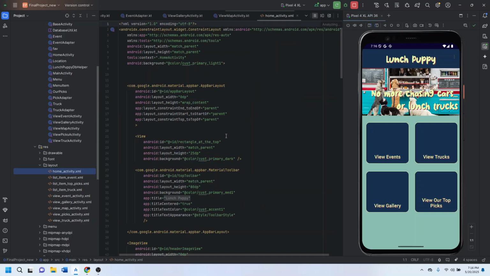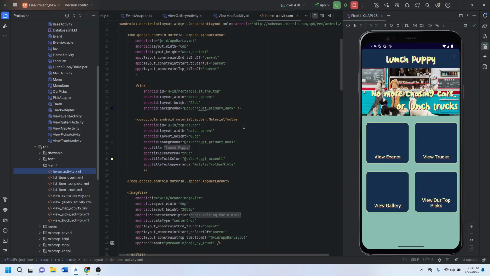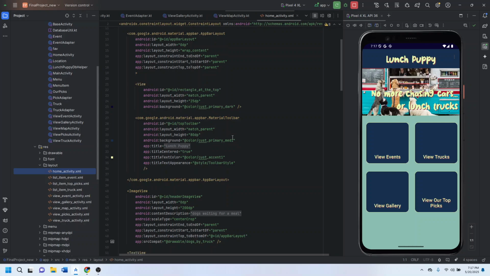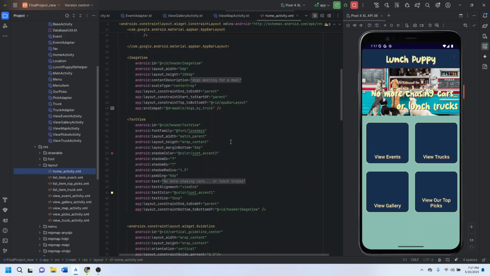We can take a look at the home activity here. Pretty much all of the activities have this app toolbar, which is just this lunch puppy thing with the logout button. Some of them have the back button. This one has the image view with the text view inside.